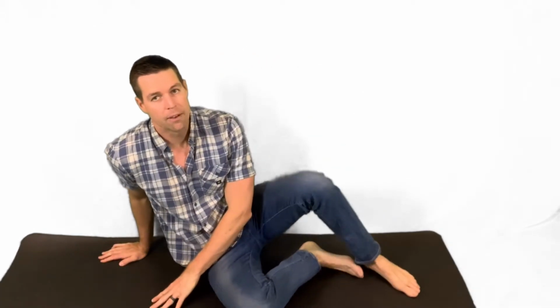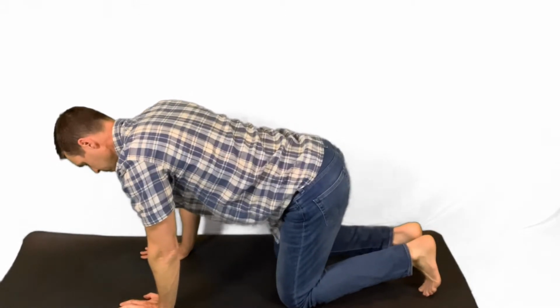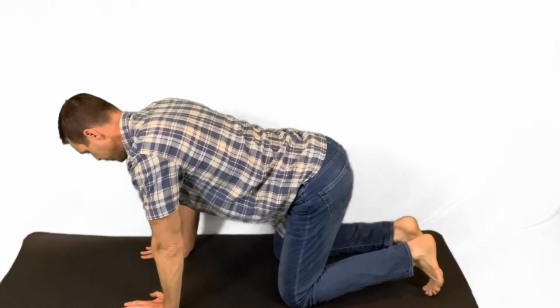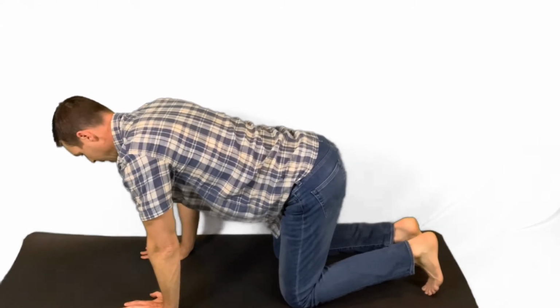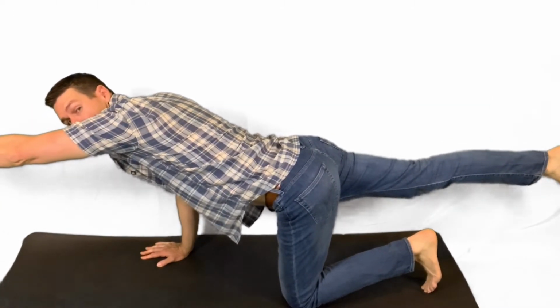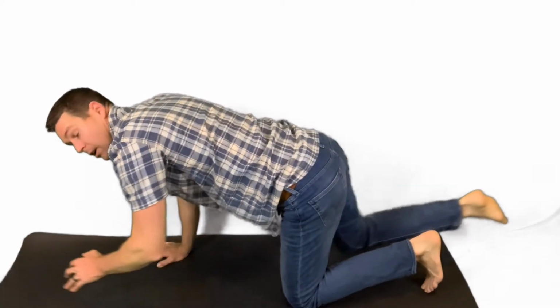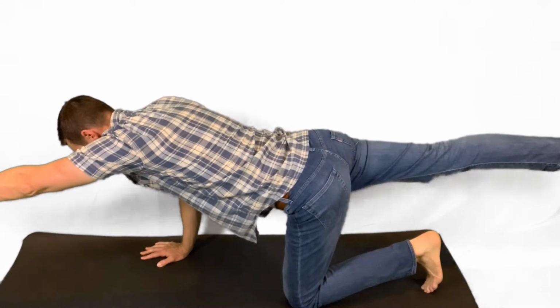So what we're going to do is we're going to have you guys flip over onto all fours. Your head is going to be in neutral. We're going to bring our left arm out and our right leg back. And I'm going to try to get this about as straight as I can. I'm going to bring it through. I'm going to touch. And again, straight out.